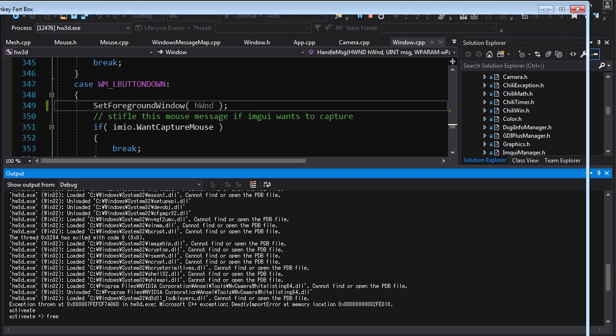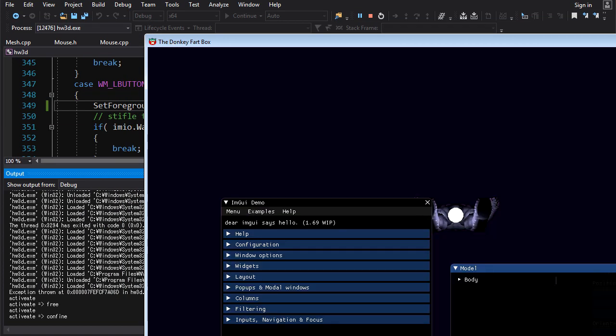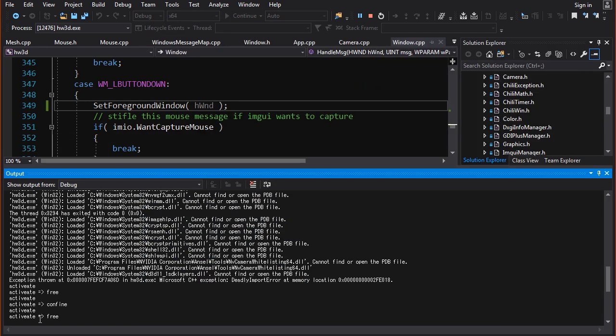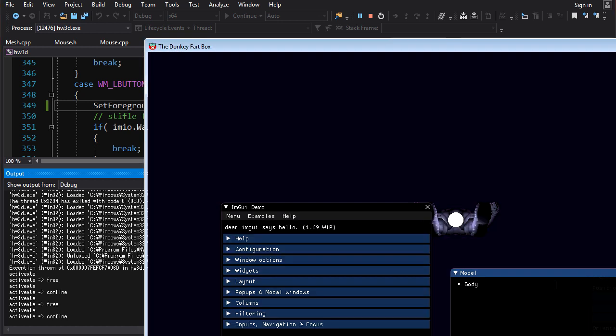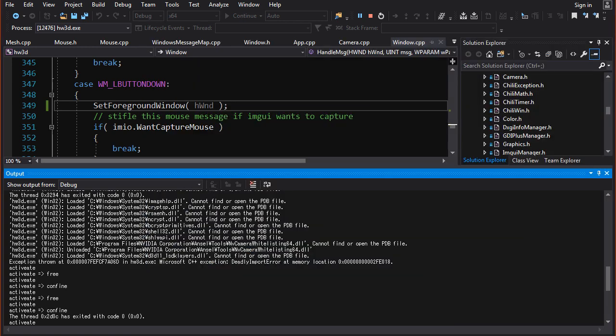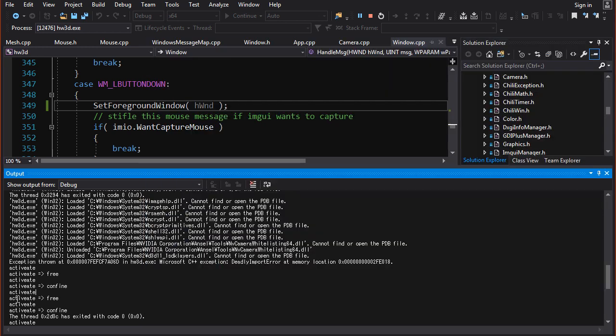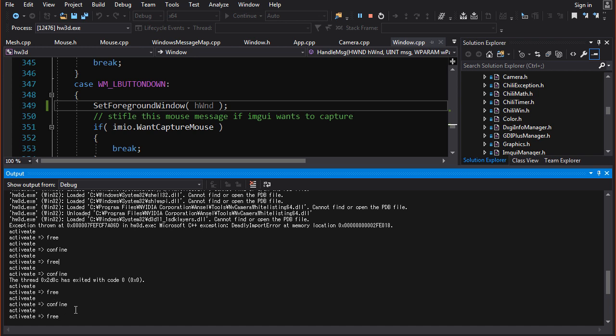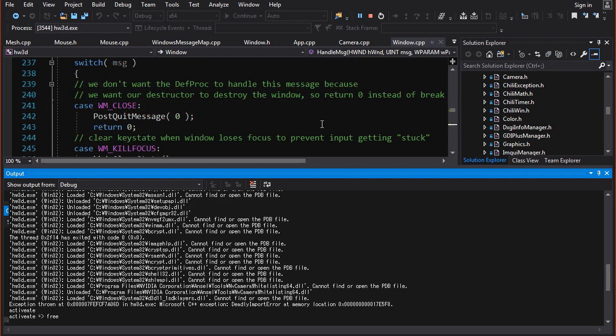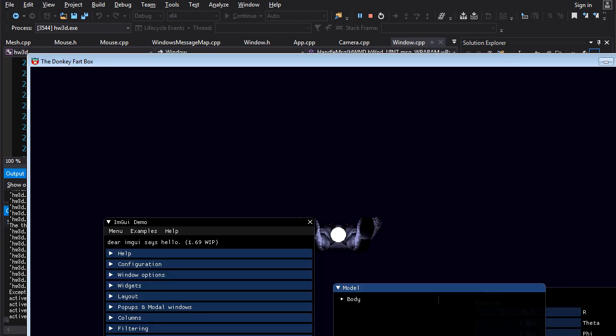Now if I click on the title menu, you can see that it's called the confine. So it's done the clip cursor, but the cursor isn't being clipped. If I click away, it calls free. If I click on the title again, it calls confine, but it's not able to confine it. Now what's interesting here is that if I click on the actual client region, it calls confine and it works. You don't see it here, but if I scroll down, you can see it called confine, and then when I Alt-Tabbed away, it called free again. So it works if I click on the client region. Well, I shouldn't say only, because if I Alt-Tab to my program, it also works.